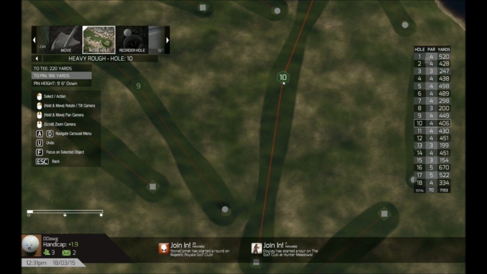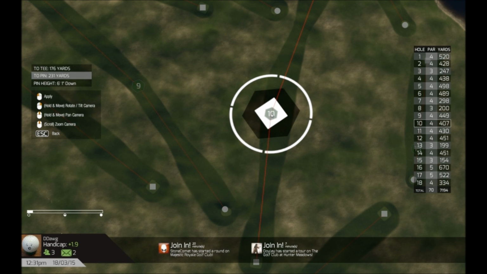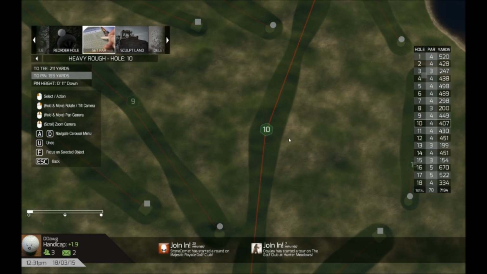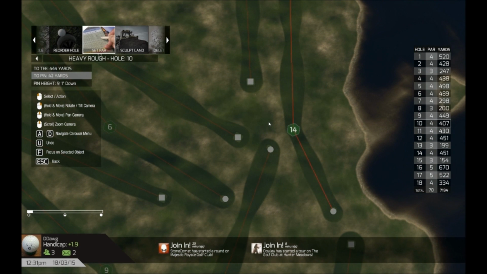However, I'm actually getting closer to the true distance of the actual yardage of the course. They say it's 7170. I'm now down to 7193. There's actually a double dog leg in this. That's close enough.